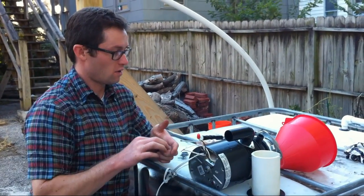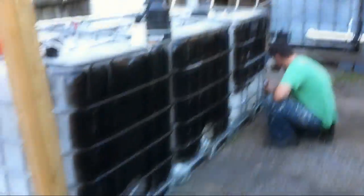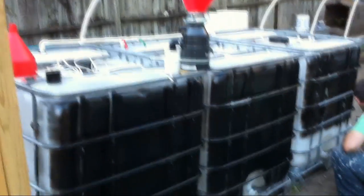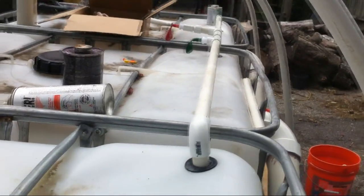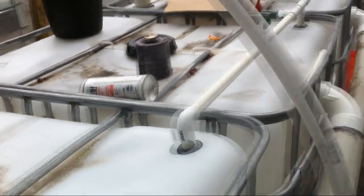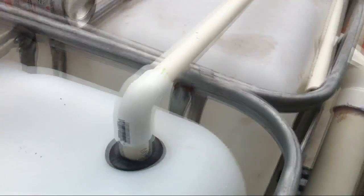We're wiring up our disposal and going solar. We're painting the tanks black to soak up as much of the sun's heat during the day to keep the reaction going and simultaneously heat the greenhouse during the winter. In the summer we'll probably have to cover them with a white sheet. Off the back of the tanks we've got the methane gas manifold, which comes up out of the top of each tank and collects methane off all three. We've dry-fitted this and marked a line so when we glue the PVC it'll be easy.